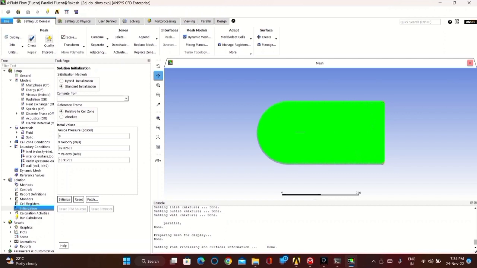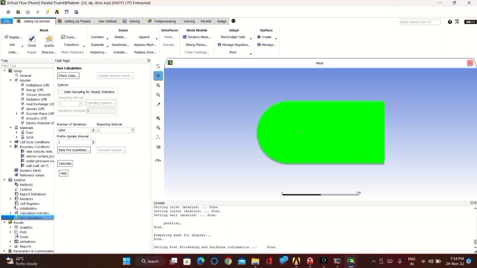Click on run calculations. In run calculations, you will find number of iterations. Take 1000 as iterations.